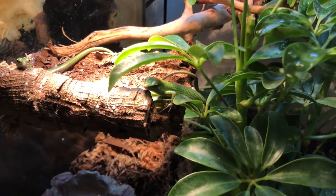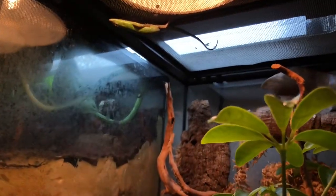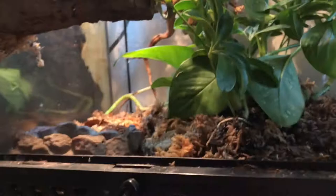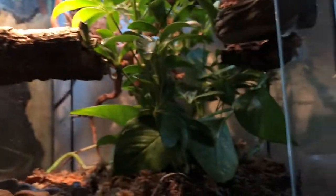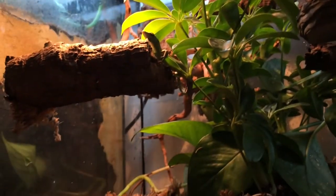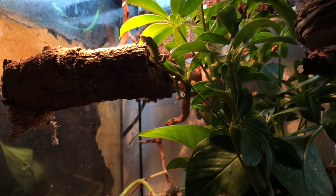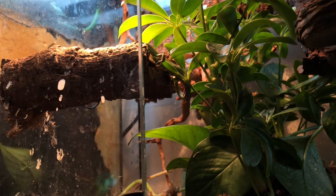Amazing species. There's a second one. Third one's up top. These guys are very fast. Very cool species though. Very active, fun to watch. Not a lot of information about these guys online. Actually went ahead and made a care video myself. So if you're interested and you have the chance to purchase one, I would say do your research. And hopefully, if you watch my video, it makes it a little easier. But such a cool species. They're so hardy too. Very active. I love it.